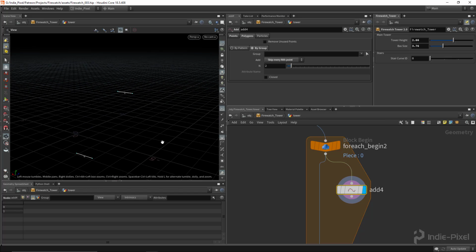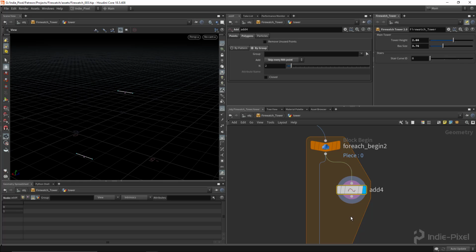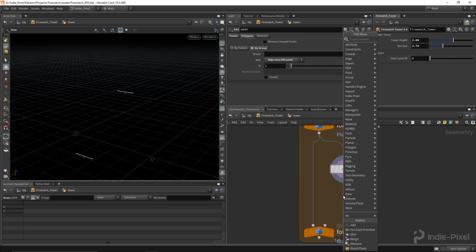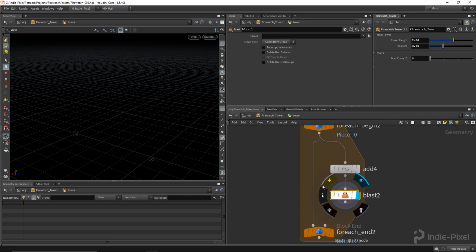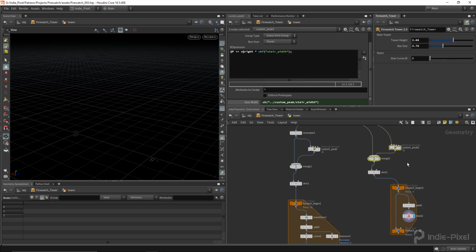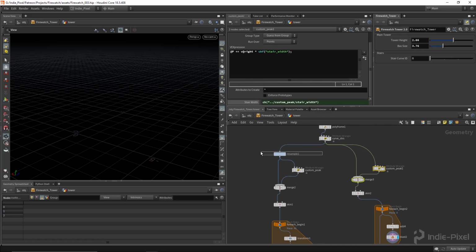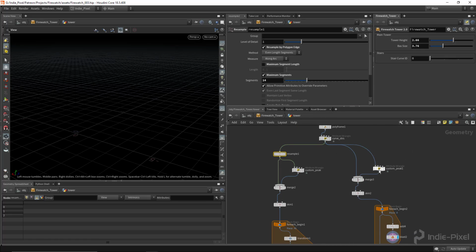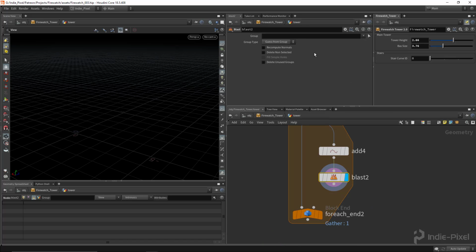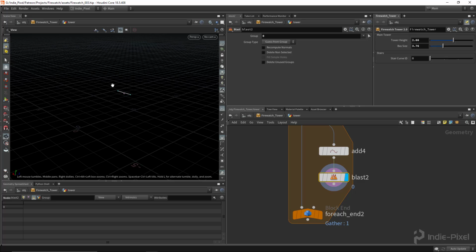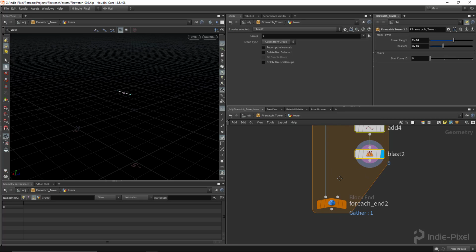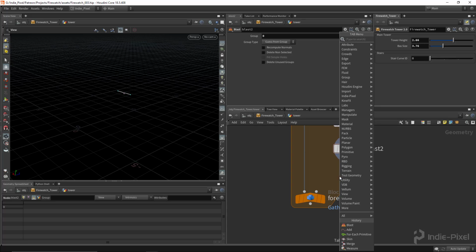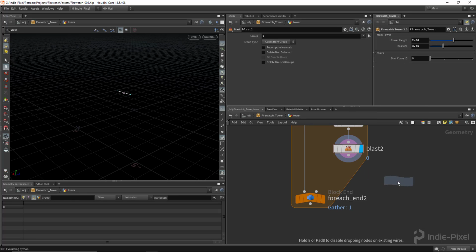The nice thing about this is they're ordered primitives, so I can get just the top one there. So it'll always be 1, 0, 1. Again, that's why I'm not resampling this particular version over here. You can remember we resampled it so we get all the stair steps. I'm just going to blast away primitive 0 there, and that will leave me with the top curve up here. What I can do now is drop down another wrangle node over here.